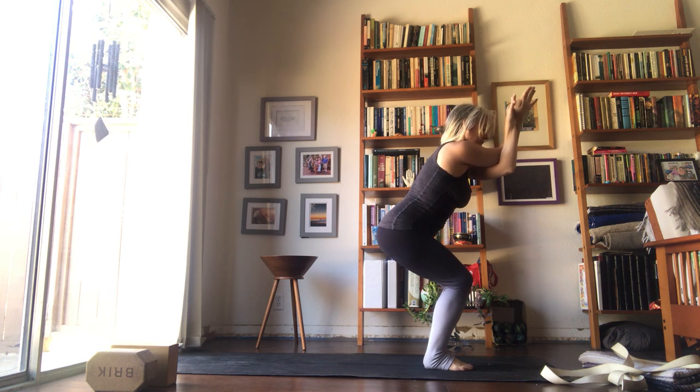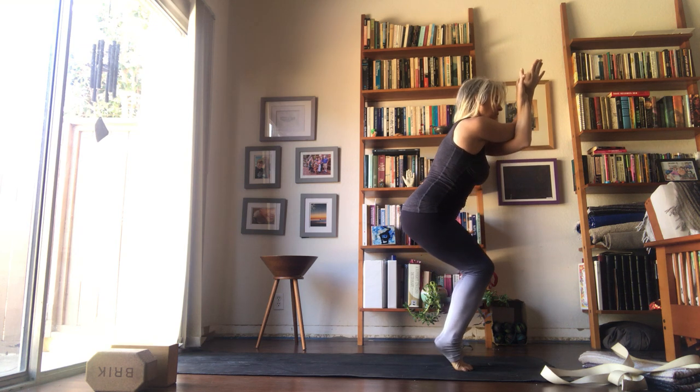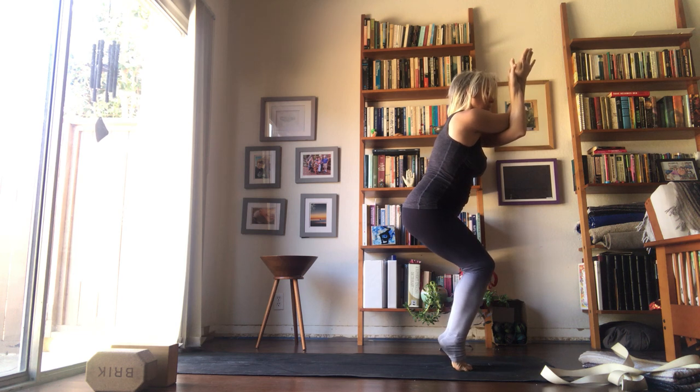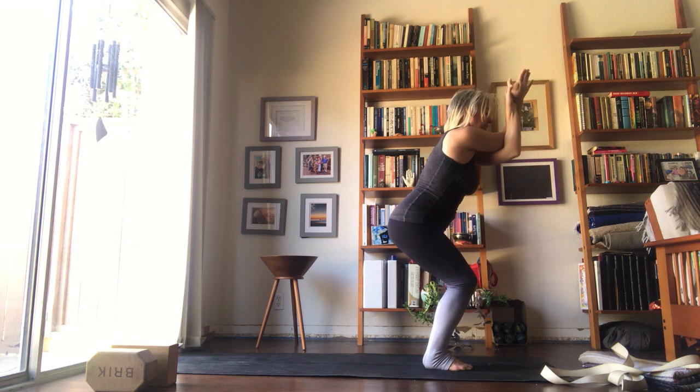Nice deep inhale here. Bring the weight into the heels, weight into the ball of the foot. Lift your heels, finding your balance. You can stay here. If you want, you can bring your elbows to the left, look right. Back through center, elbows to the right, look left. Back through center. Bring the heels back down.